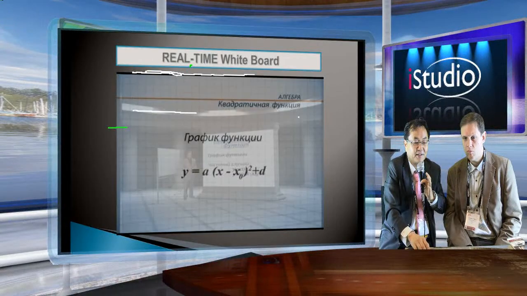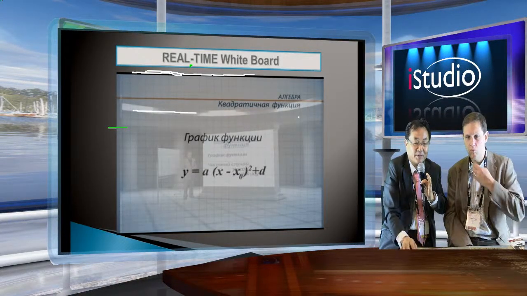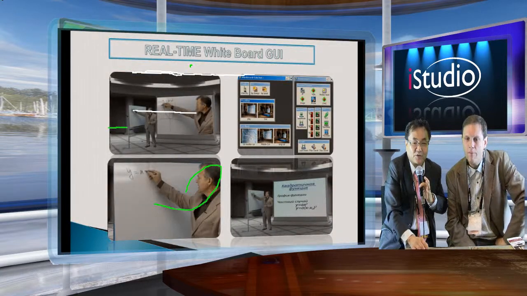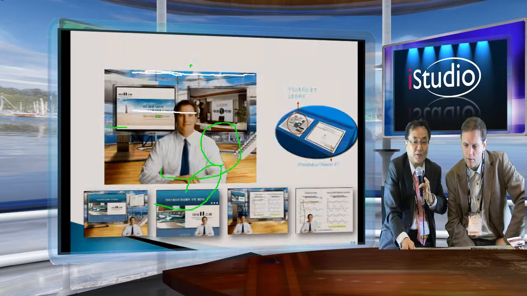And the blackboard was fixed in the classroom. Now the blackboard can be moved with this technology. So when you bring something like this, then when you talk about the content on the presentation material, you can show it that way. And then we have all the different technology you can explain here with the pointer. So you can draw here, you can change everything on your notebook, and it will show there.